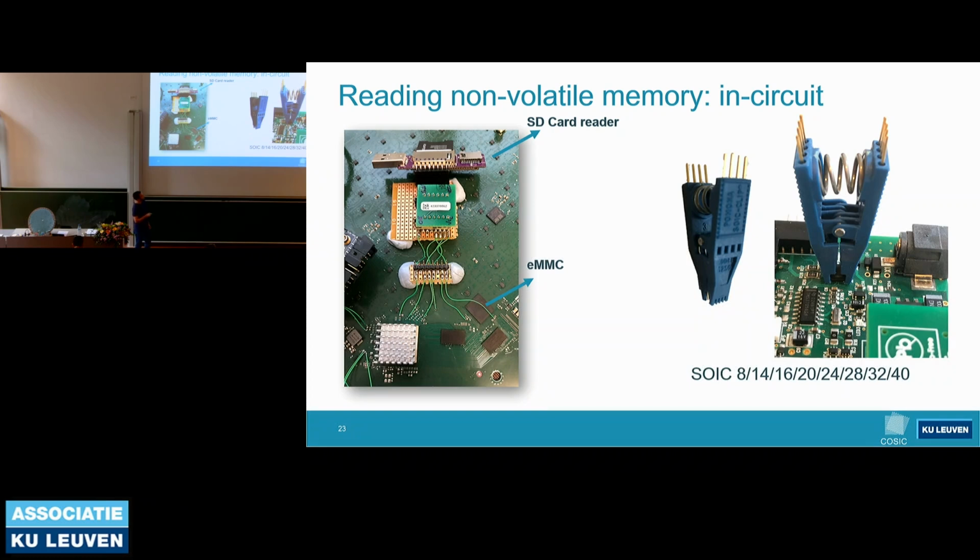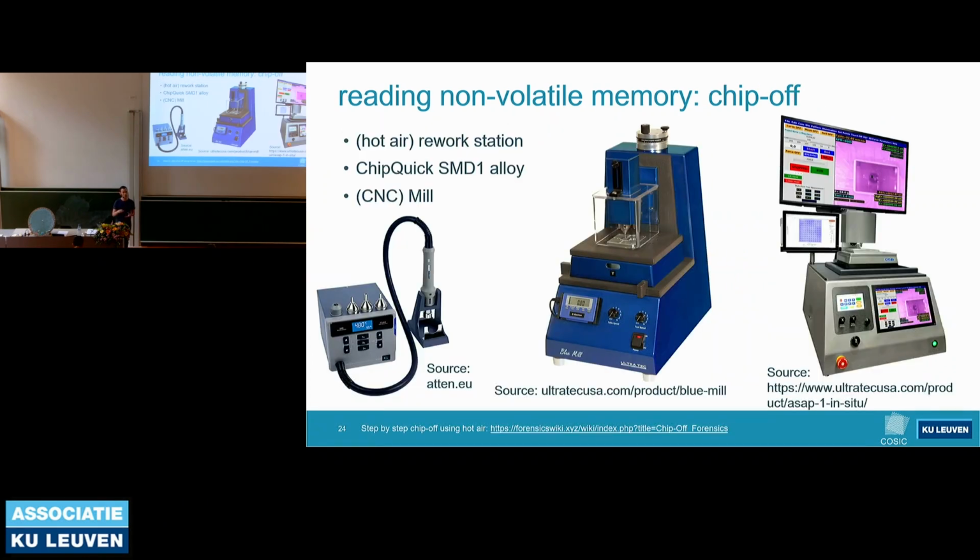For other types of chips, you have these convenient clips that you can clip onto the chip and then connect everything you need. In other cases, this doesn't work, and then you will have to remove the chip from the board. There's all sorts of tools for this. Most of the time, you can just get away with a cheap hot air or infrared rework station. And then on the other side of the spectrum, if we're talking more about forensic applications, then people might try to flip the board over and mill away the board, essentially, to reveal the chip. This is to not have too much heat stress on the chip itself. But this is very extreme, and typically you wouldn't have to do this.